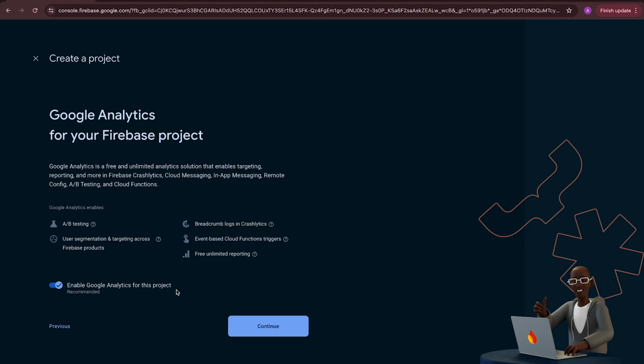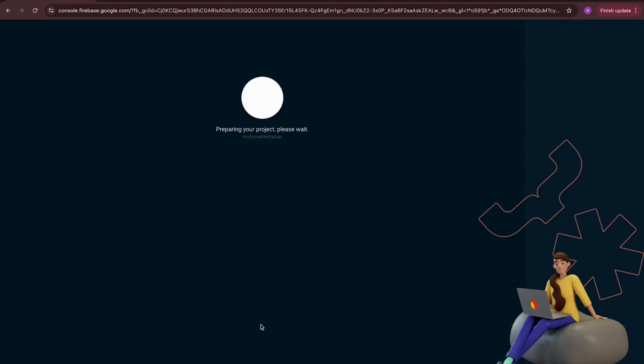You could really make good use of this feature, but for now, I would not go with this route. I could suggest that you do that at some later point in time when you want to integrate analytics into your app. So let's just continue with creating a project.